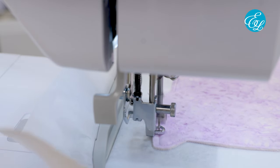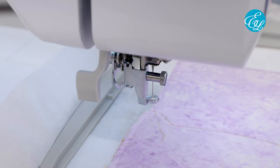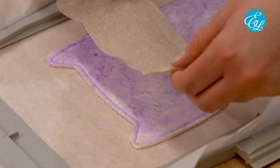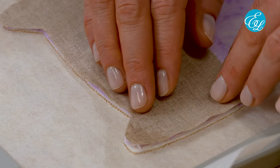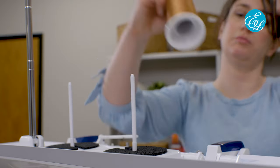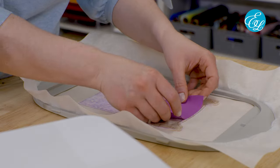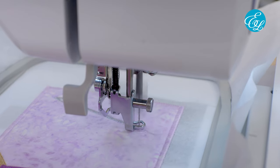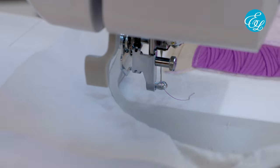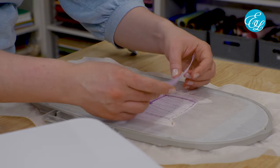The next thing that stitches will be a tack down to hold the fabric in place. After that, the steps will vary depending on which design you're stitching — follow the color change sheet for your design. Anytime you see a die line, the next thing you should do is take the hoop off the machine, spray that fabric piece with temporary spray adhesive, then place it inside the die line. Then put the hoop back on the machine and keep stitching. Keep following the color change sheet until all of the applique and embroidered details have stitched out. Watch the color change sheet and stop right before the back piece tack down. Take the hoop off the embroidery machine and flip it over. Spray your back fabric piece with temporary spray adhesive and place it inside the shape on the back side of your mug rug.